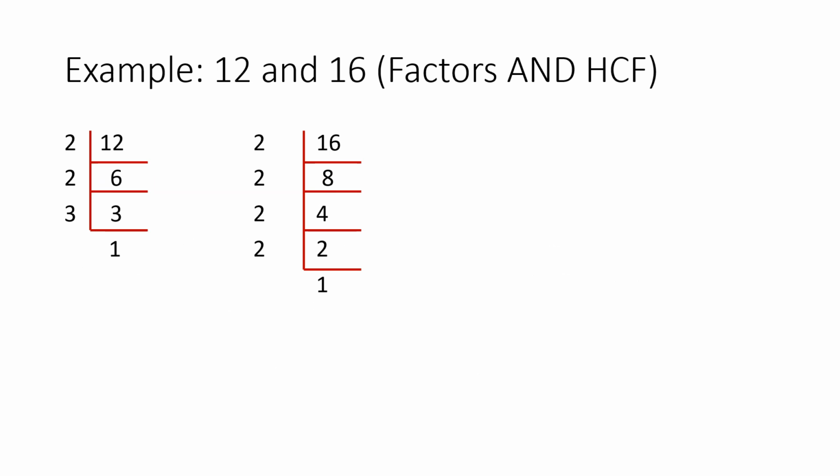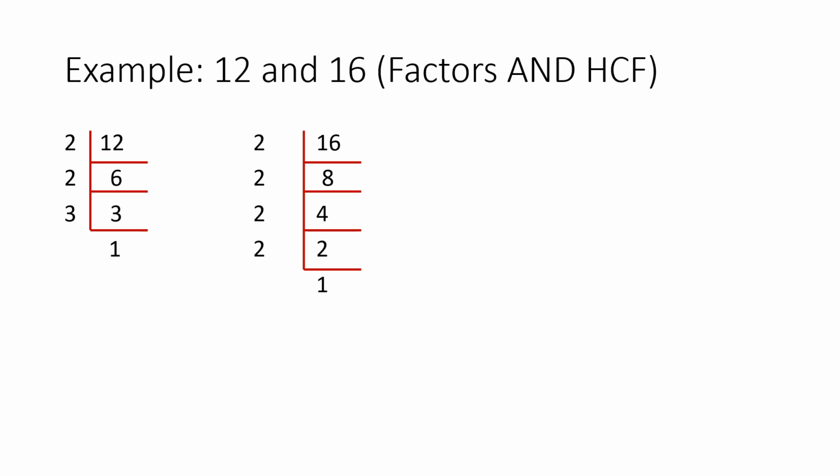Now we will look at HCF through an example. We have the numbers 12 and 16. You have to find the factors and HCF of 12 and 16. I have already done the prime factorization of 12 and 16 here. You can start working on the factors and the HCF. You can pause the video while you are doing it. Once you have finished, you can come back and start watching the video again. You can pause the video now.